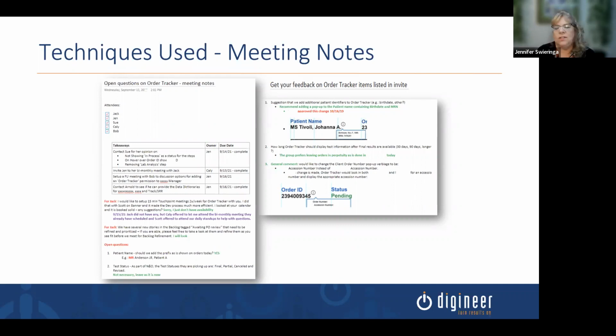So I added the questions into the meeting notes and I started putting them in red. So you can see in the example on the left, for Jack, and then there's a statement, I asked for 15 minutes twice a week. And I would send him the meeting notes with all my questions. And I discovered that I started getting responses to the meeting notes.